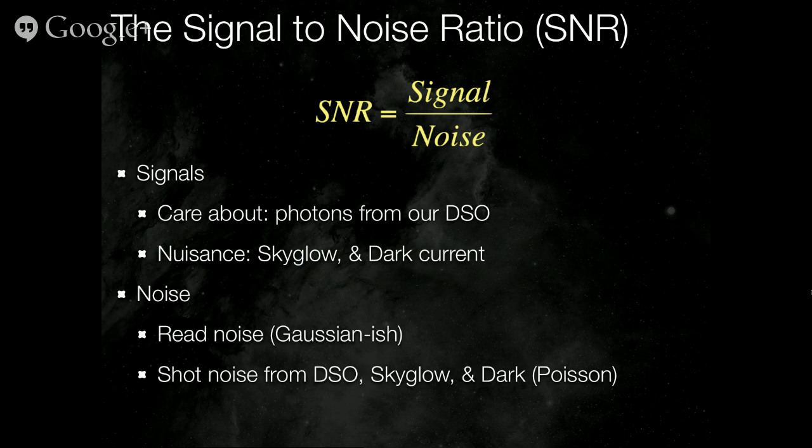And whether it's people getting kicked by horses in battle, or whether it's photons coming out and capturing on your CCD detector, they follow this same style of random process. That's a Poisson distribution, whereas read noise follows a Gaussian distribution. And Gaussian is your bell curve, your normal distribution.